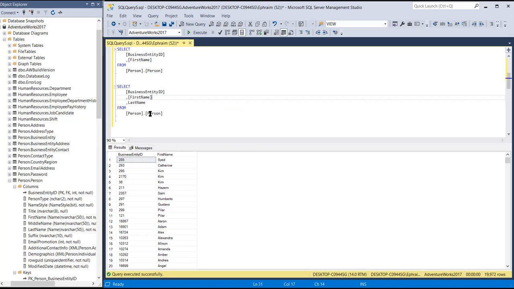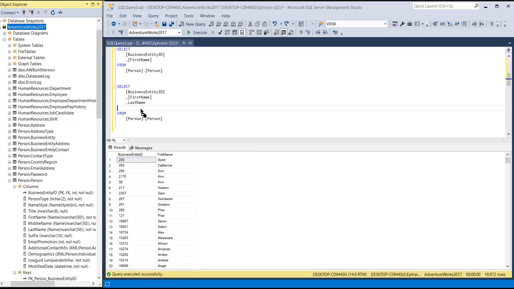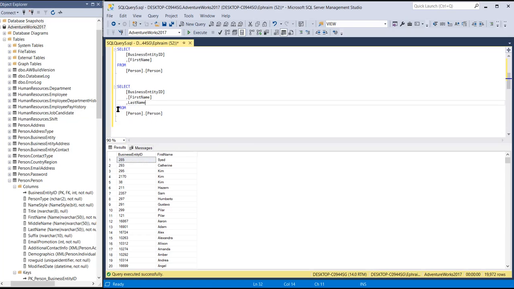But when you drag it, let's see, let me drag it. When you drag it like this, no. Okay, when you drag it, the last name, let's put the last name here. Okay, when you drag it, that's when you're going to have the bracket around it. Okay, but when you take Intellisense advice, you don't get the bracket around it.